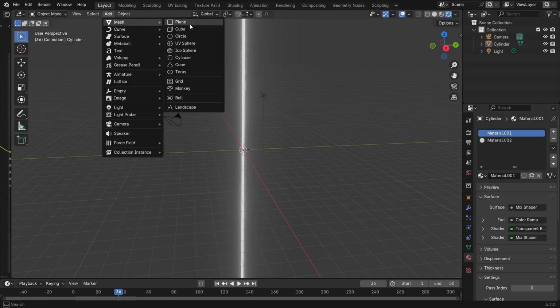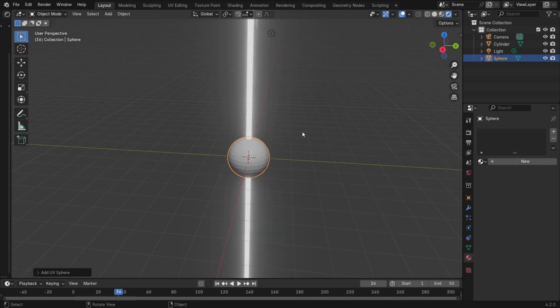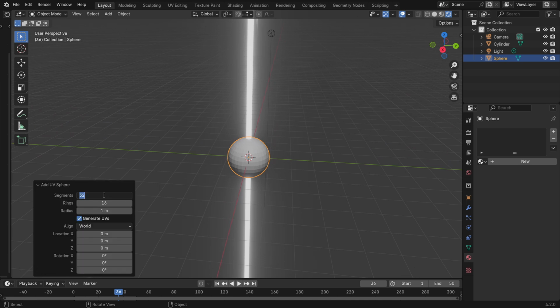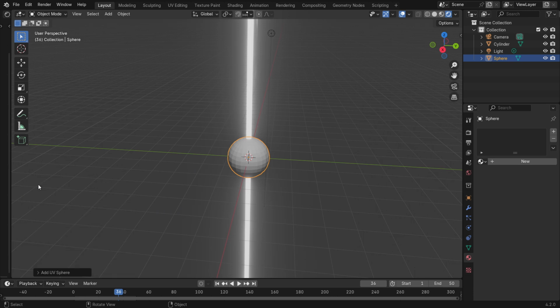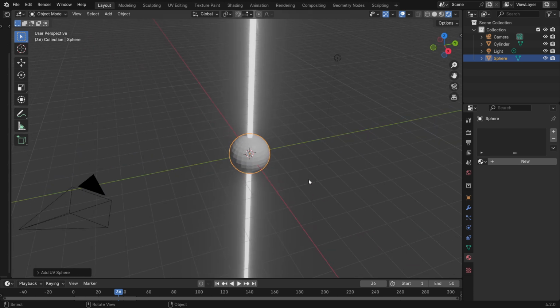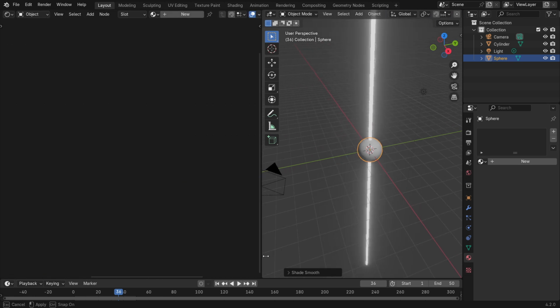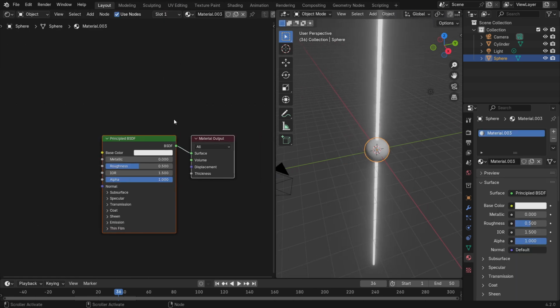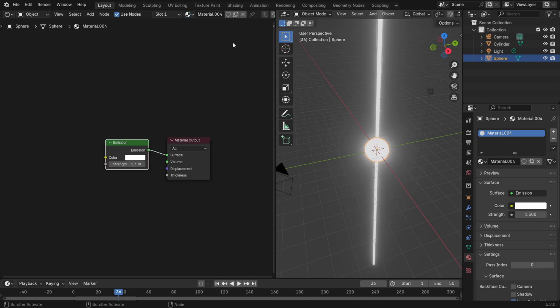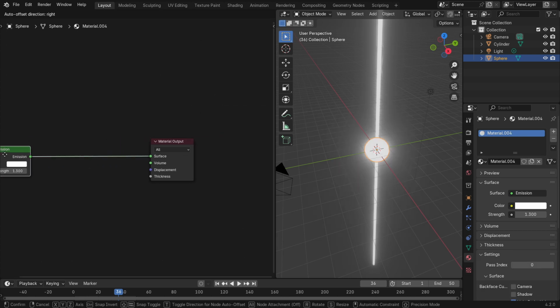So mesh, sphere. You can decrease this one too if you want, so it takes up less. It doesn't have to be perfect. This is working for efficiency with the textures. So you can shade it smooth, doesn't matter as much. This one you're gonna want to be just an emission. In fact, you can just go to this one and just duplicate it. You're gonna want it separate because it's its own thing.